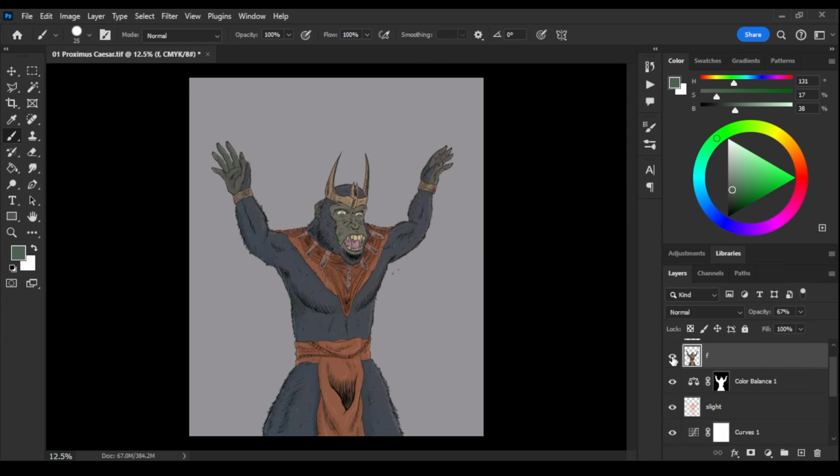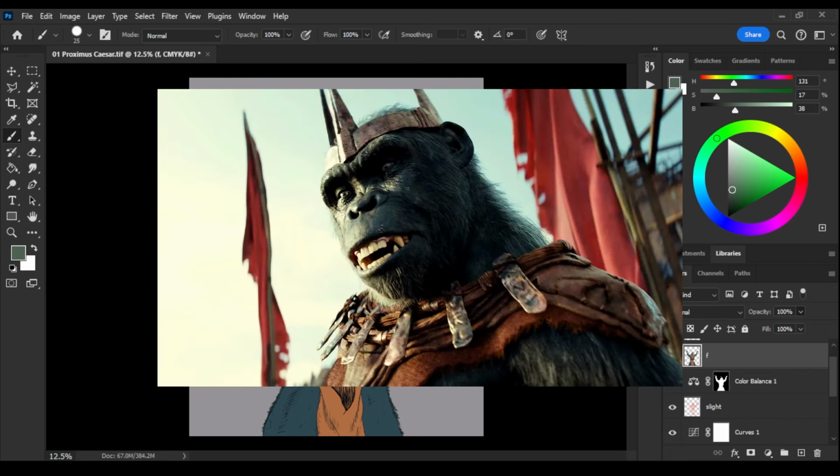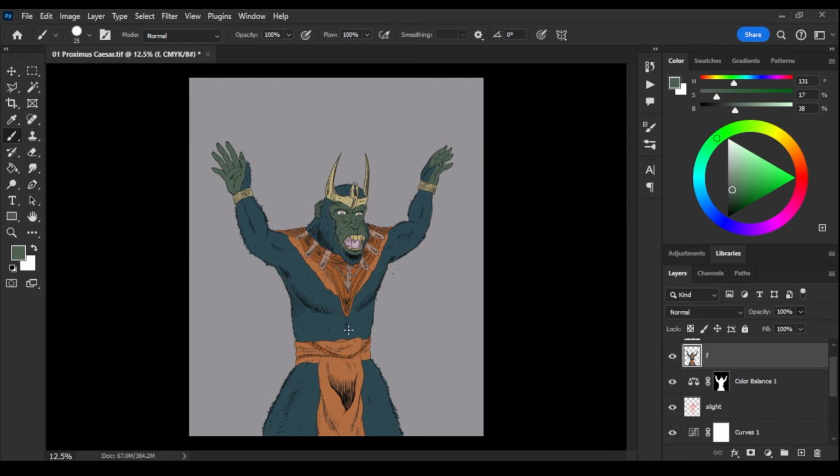Then I went in and I added the actual flats. Now, initially, it would look like this when I added the flats in. I did sample the actual picture that I showed on screen at the beginning, this one, to get the fur colors and the loincloth and all that, and I did saturate them a little bit more, just so I could have the artwork look a little bit more illustrative, and I'd bring down the opacity of this, sometimes a little bit more, sometimes a little less, but this usually pulls out all the highlights and the shadows of the grayscale that you did underneath, which helps to emphasize the light in the 3D form. So that's a little insight into my process on how I lay down my flats.